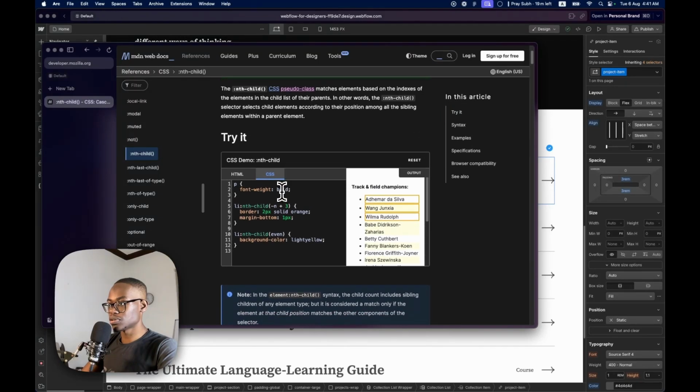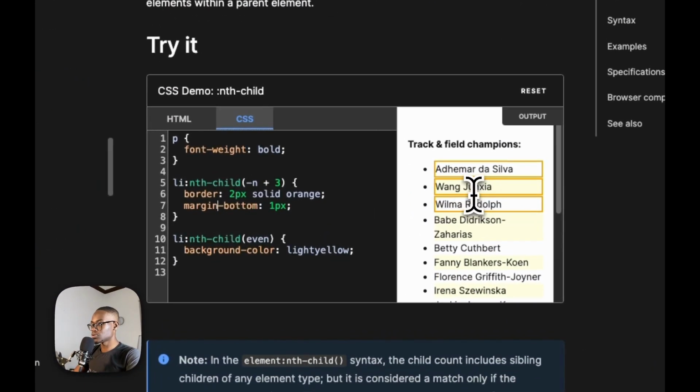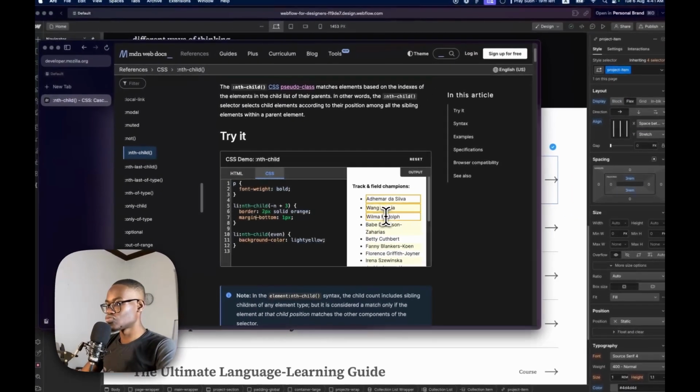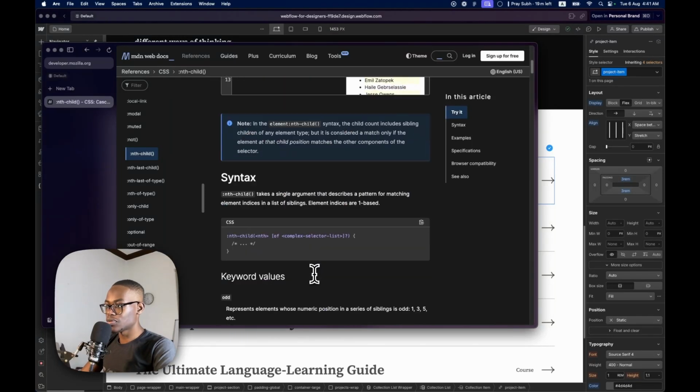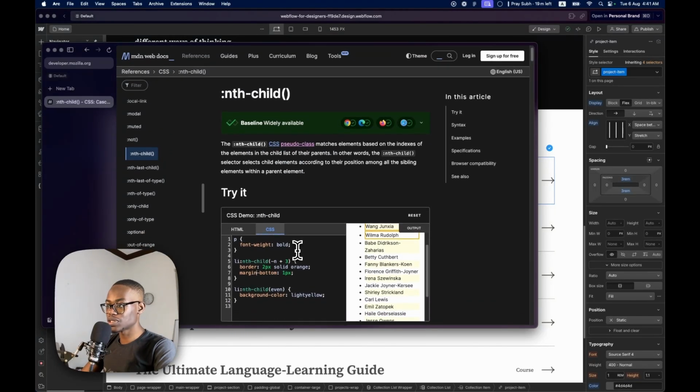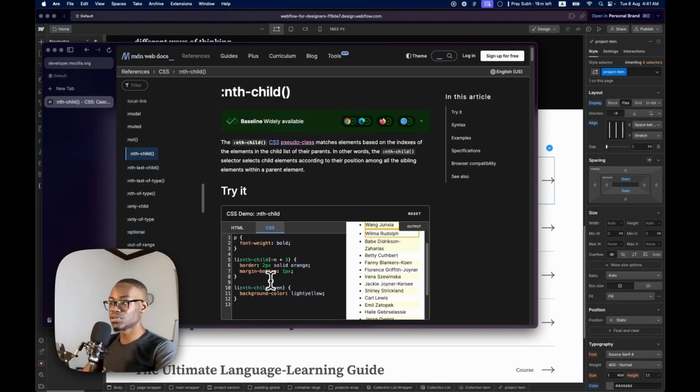As you can see now, you see nth child minus n plus 3. That's the border, 2 pixels. Nth child, all even numbers, light yellow. So if you notice now, it is replicating it. So what we want to do is to choose the first nth child. So ours is going to be li nth child 1.